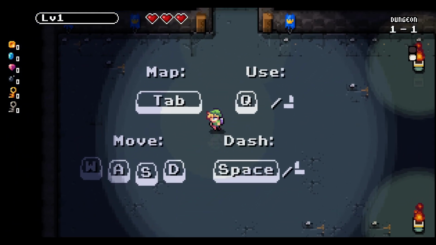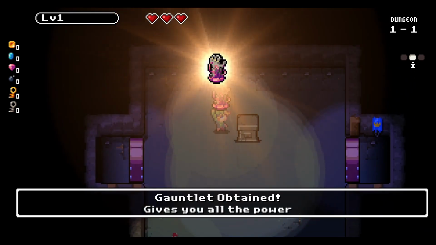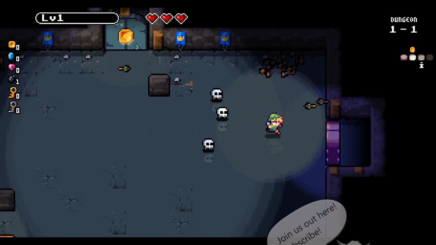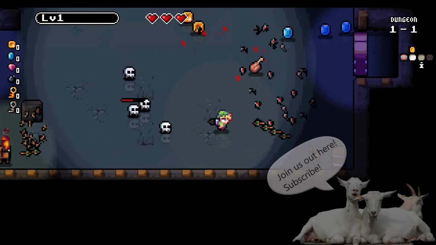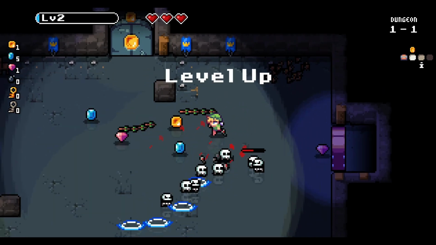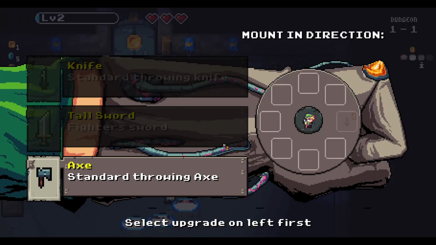So that strategy with the four cardinal directions seemed to work out pretty okay for us, right? I like that we're getting a randomized map every time. That's cool as well. Well, the bombs work really well against the enemy horde as well. Good to know. Leveled up. Okay, I think we're gonna go axe.